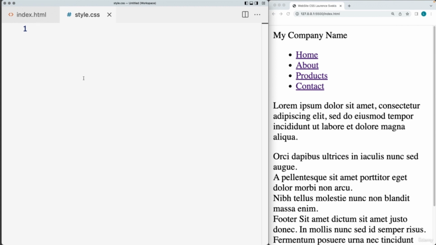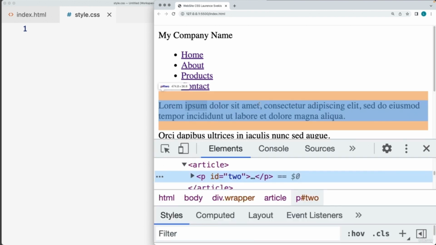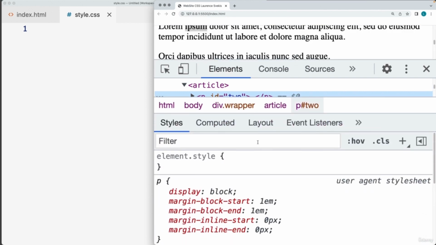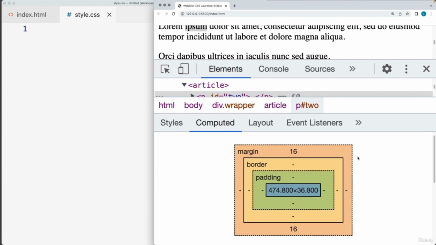So the box model is a term that's used when we're talking about the design and the layout of the page elements. Every single element on the page will have a representation of the content, so the height and the width of the content, the padding of that content, there's a border that's going to wrap around it, and then the margin is going to be outside. And that's going to represent all of those different parts that are contained within the box model. If you are using a Chrome browser, you can select an element, do an inspect, and then within the inspect, if you scroll down to where we've got the styles and the computed styles, it will give you a representation of that particular element's box model.